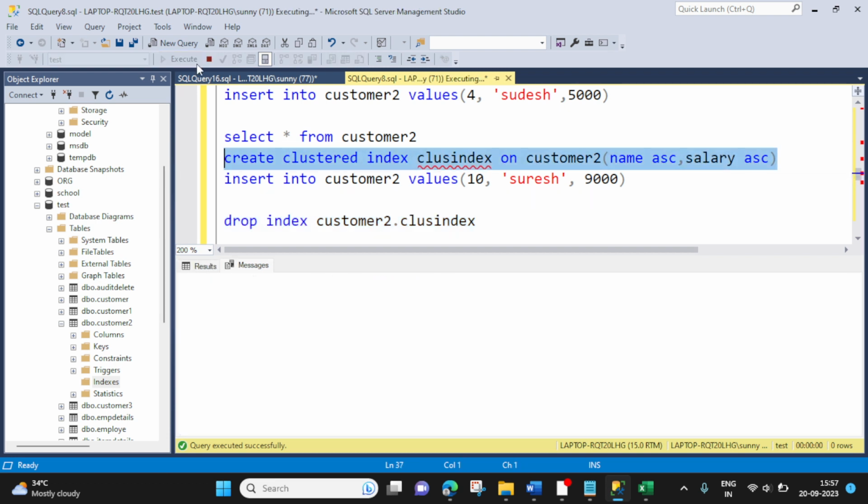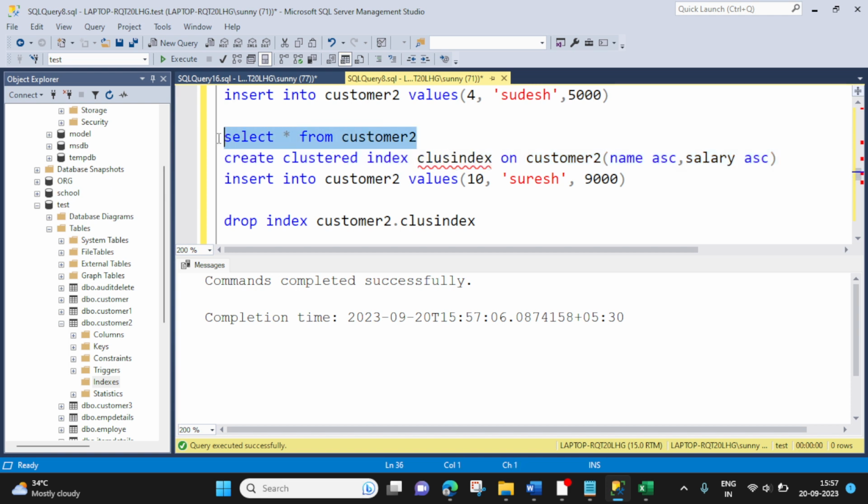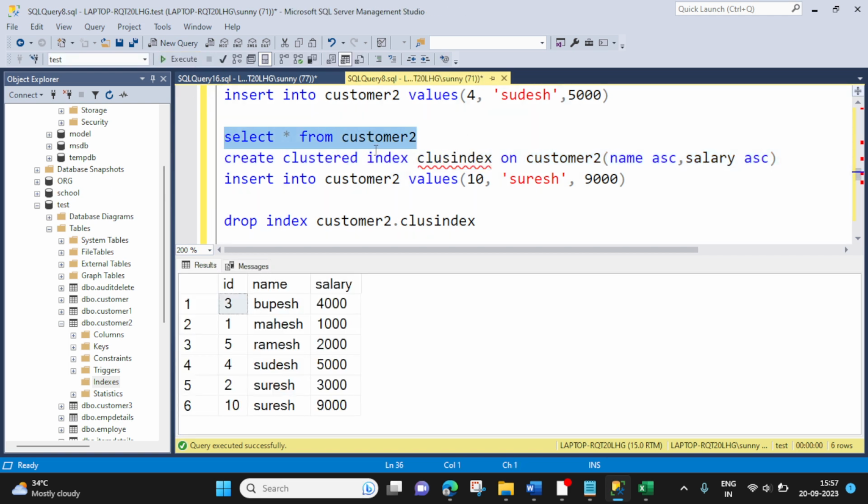Now execute this again. If we check the data again from customer2, 3000 will come first where we have the same names. So in these scenarios, the composite index works, and if you get a requirement like this, you can use the composite index for that.